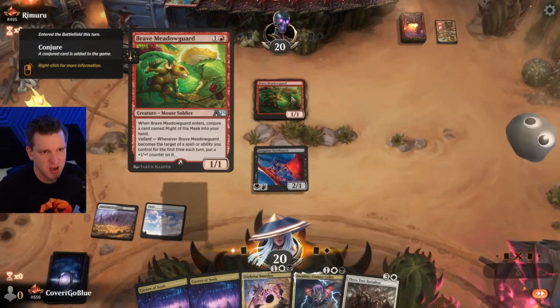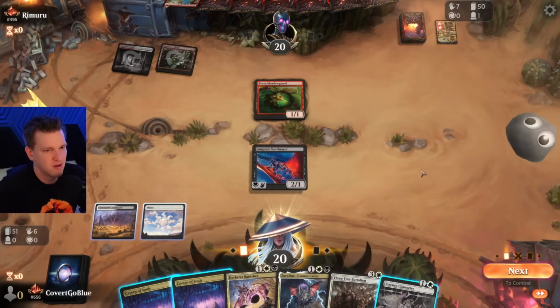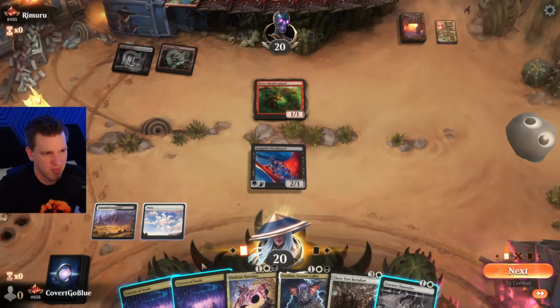When it enters, conjure a card named Might of the Meek to your hand. Whenever it becomes the target spell or ability for the first time, put a counter on it. Yeah. Okay, they are ready to cook. Do we have to just take the creature off the board, or do we get out Zoraline? I think we get out Zoraline.